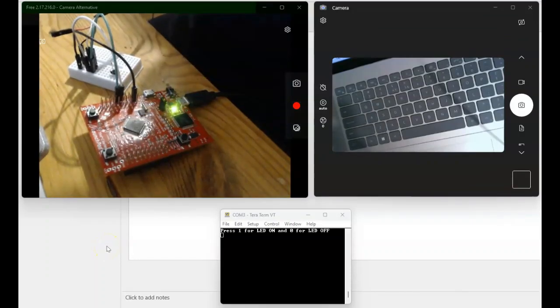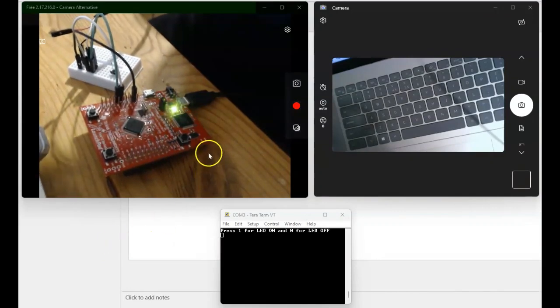Okay, for this demonstration, I have set up 2 cameras. One camera is looking at the board, the TM4C123G LaunchPad board, and this green LED is the power LED to indicate that the board is powered on.